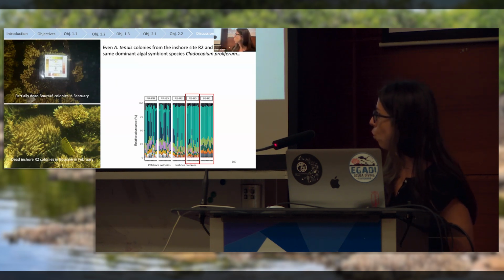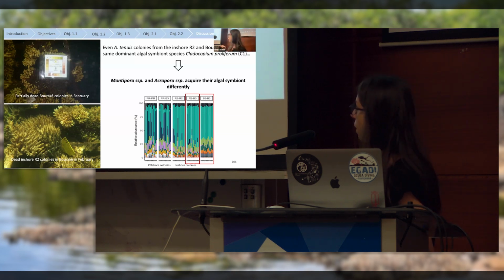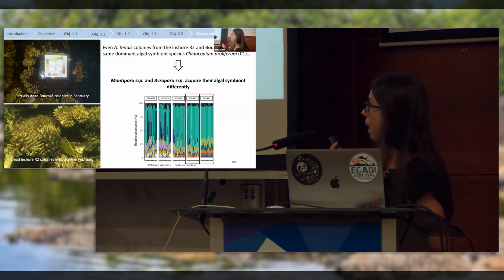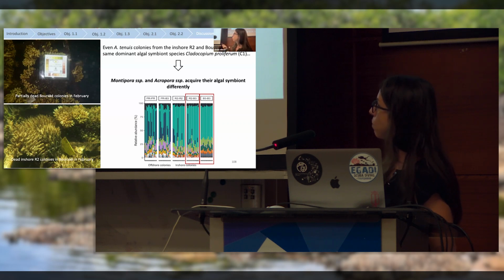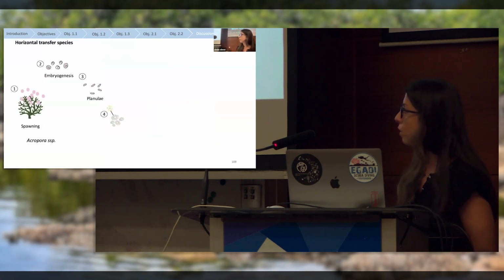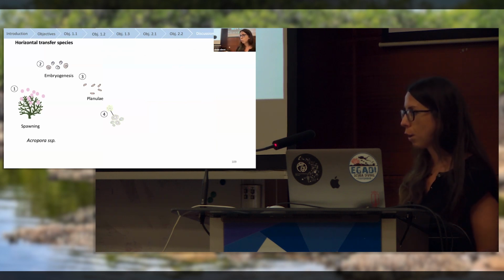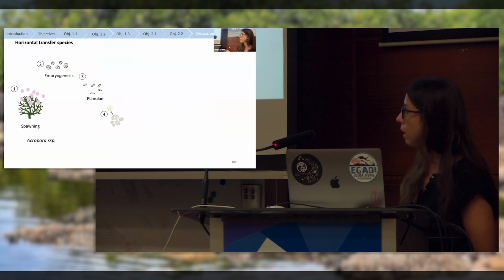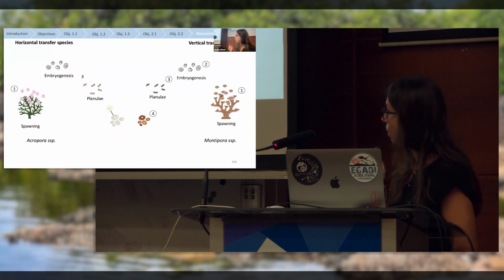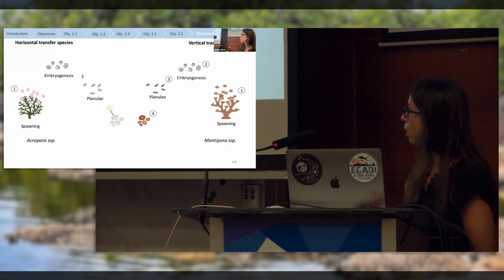So this type of results actually suggests to me that maybe there are other types of mechanisms that could explain the different survivorship between these two species. And maybe I'm assuming that the way the Montipora and Acropora species acquire the algal symbiont community could make the difference. Indeed, we know that Acropora corals release their gametes, they undergo embryogenesis and planulation, then they settle in a new environment and take up a locally adapted algal symbiont community from the new environment. While Montipora species are able to pass their algal symbiont community to their offspring, so the new recruits will already have an existing algal symbiont community.